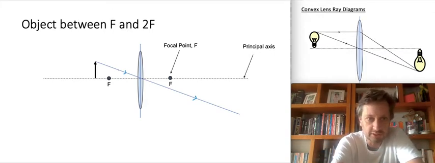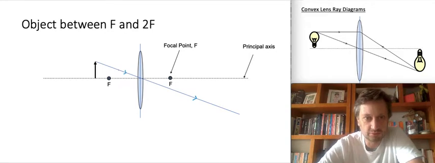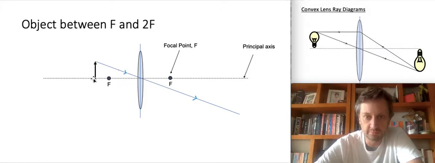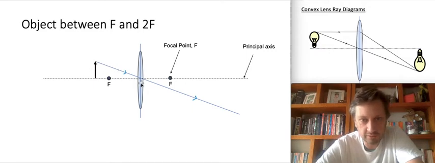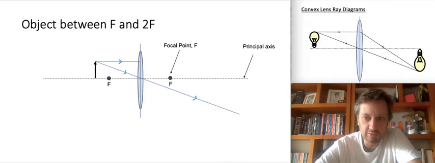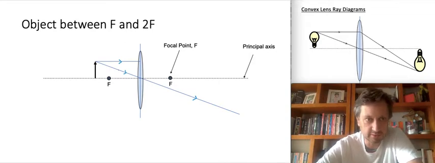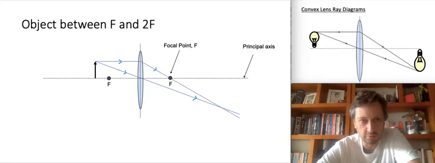The first question I set, and I'll just go through it again, was for an object further away than F, but not as far as 2F. So we've located the object there. My first ray of light, as I said, goes through the centre. The second ray of light is parallel to the principal axis and hits the lens in the centre and then is refracted through the focal point, and the image is formed, or the top of the image I should say, is formed where those two rays meet.